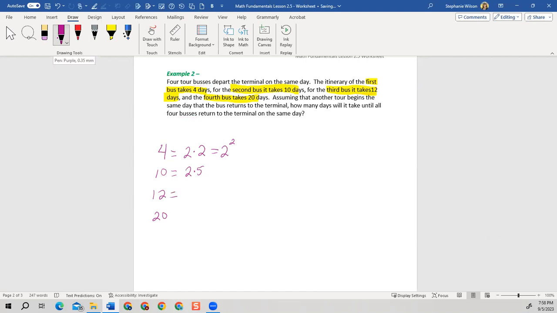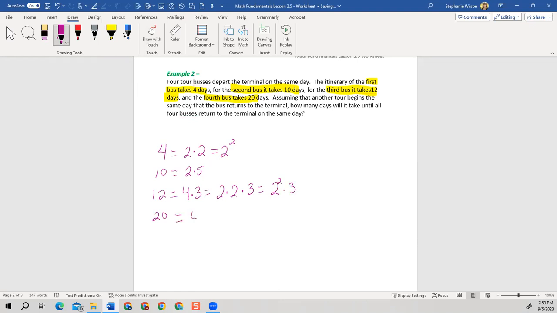Now let's talk about 12. 12 can be written multiple ways. You can say 6 times 2 or 4 times 3. Sorry. So I'm going to go with the 4 times 3, but it doesn't matter as long as you write it out right. So 4 is 2 times 2, and then we got the times 3. And let's write it in the prime factorization. So I have 2 sets of 2, so I'm going to square it times that 3.